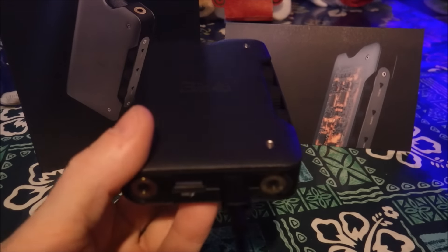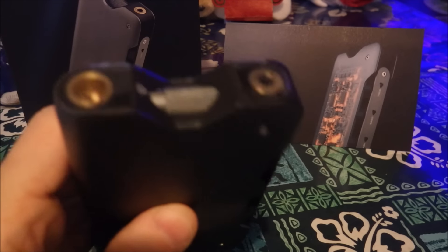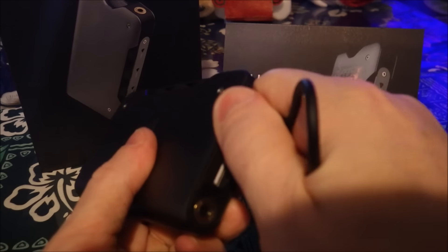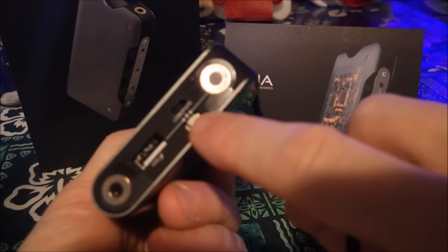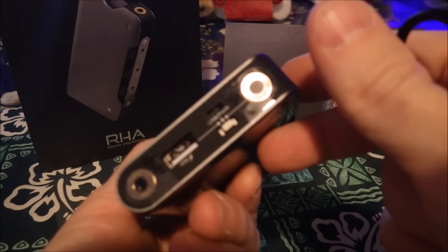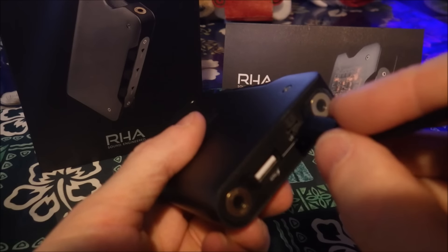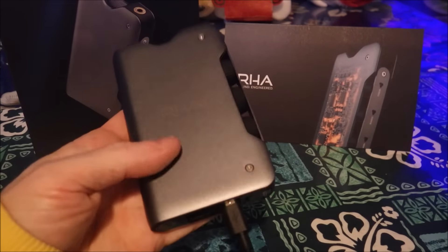This item will work in balanced mode. It's got a balanced connection and also a standard input. It's got a Micro-B for Android devices and a connector for iOS devices. It's also got optical line out, and you can select which one you're using with a selection knob at the bottom. I use a Note 4 as a host, so I'm obviously using the Android input.